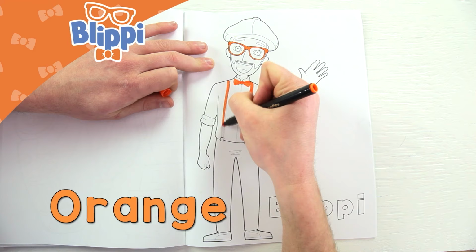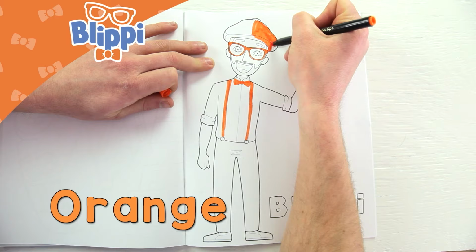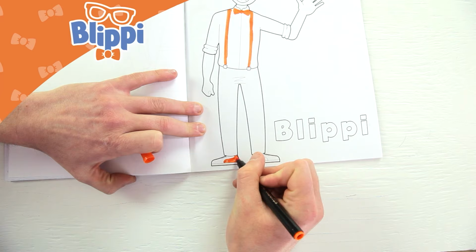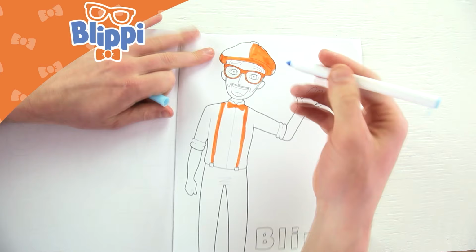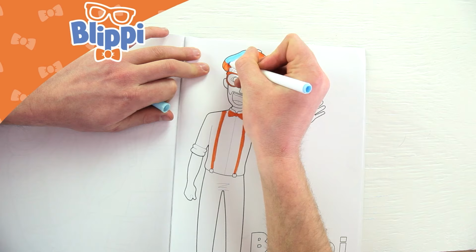Orange. Now that all the orange things are done, let's move on to the other color, blue! Yeah! Light blue.